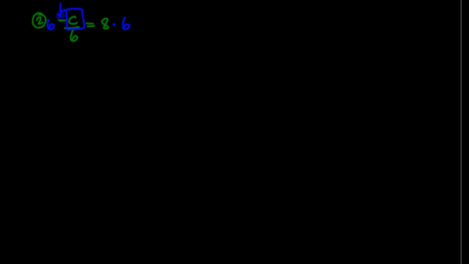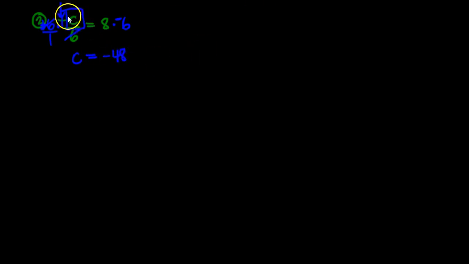But remember, I also want to get rid of this negative. How do I get rid of a negative? Exactly. Multiply by a negative. Negative multiplied by a negative is a positive. So I'm going to multiply both sides by negative 6. And I'm going to go ahead and slide this over 1 since we're dealing with fractions. The 6's will cancel, and then remember there was a negative here, and those will cancel. Negative multiplied by a negative makes a positive. So C equals negative 48.